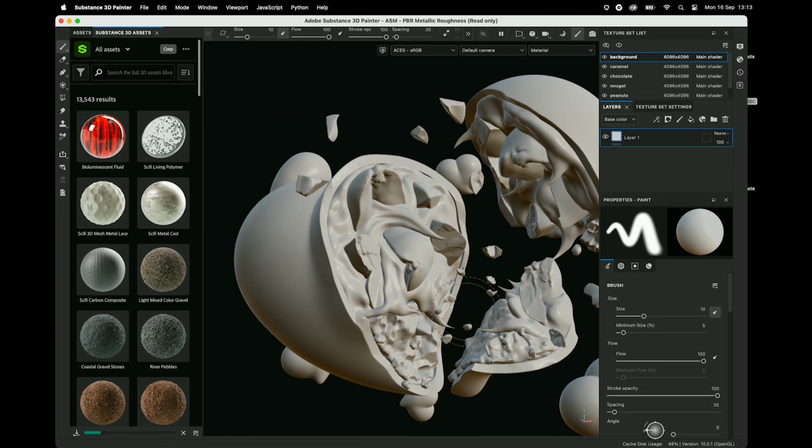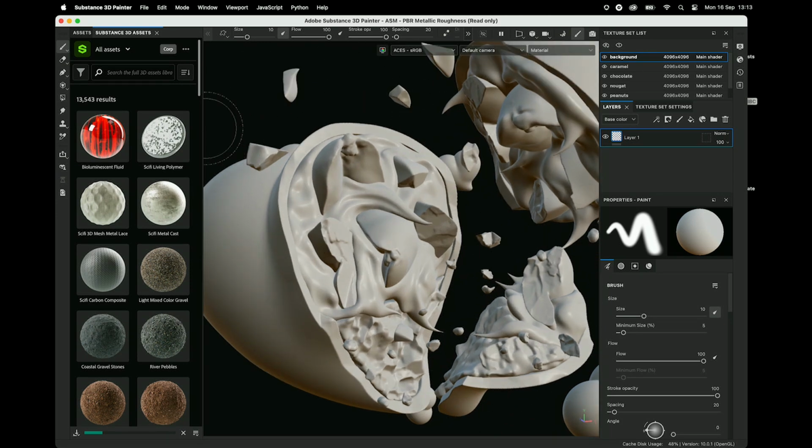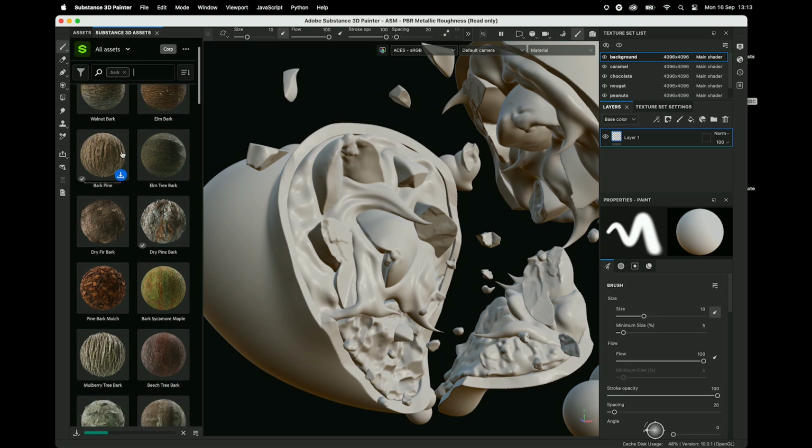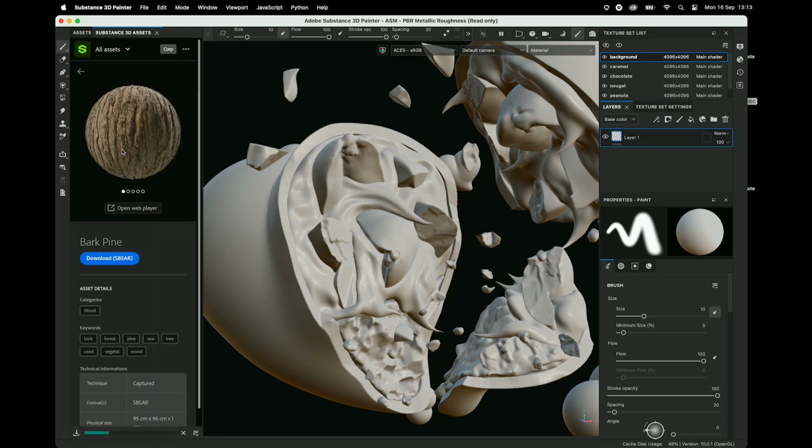I think it's pretty much what I want. Also, bark. These are very cool scan-based materials, like bark, that will do this type of cracks, or thinner cracks. As you can see, it's super detailed, so it will look really organic and very tasty. This is what you want. Once you put subsurface scattering on it, this will look really good.